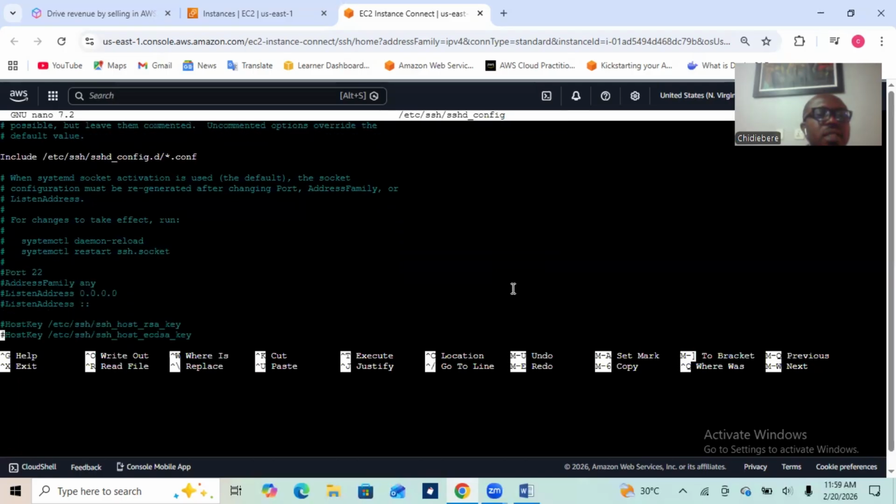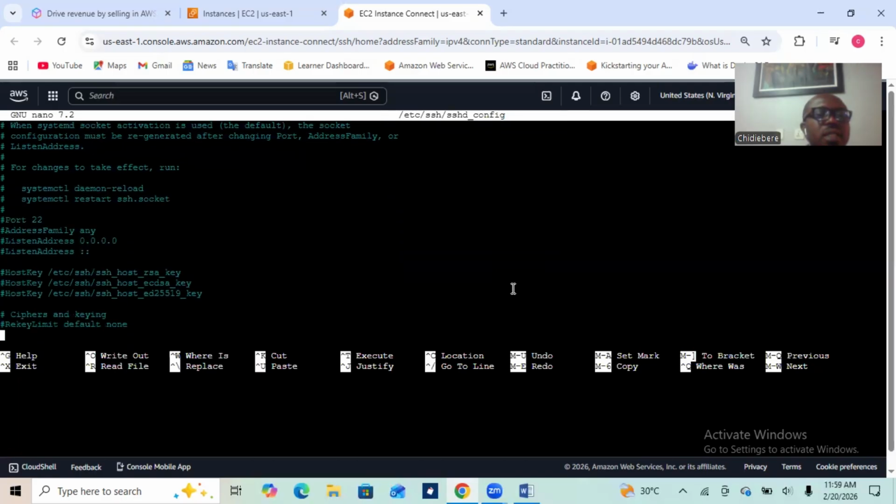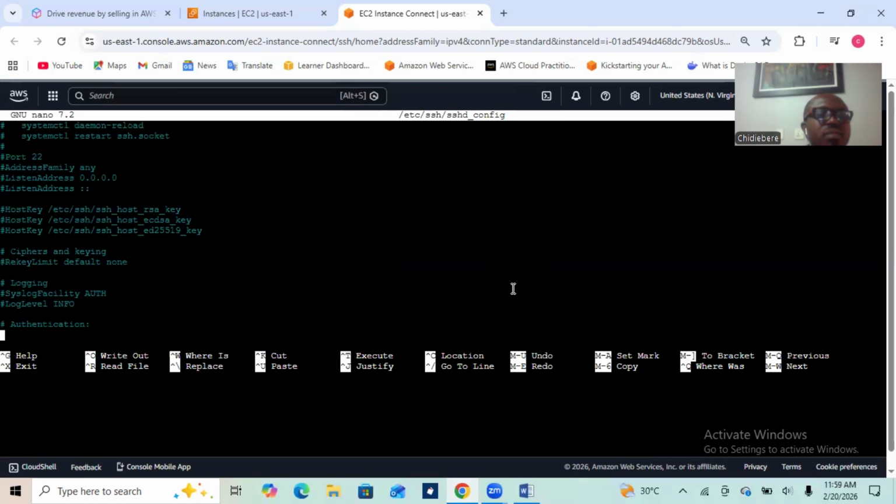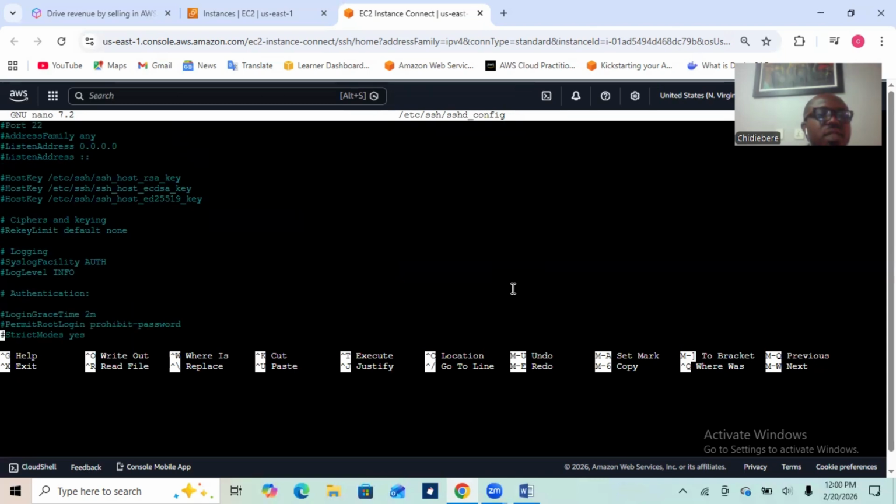With that, root user login will be disabled. Okay, so there it is. PermitRootLogin. I will change that to no. Change it to no. And then let me save the change.